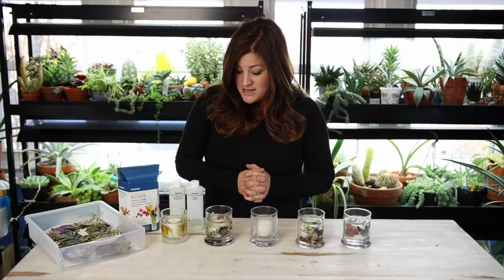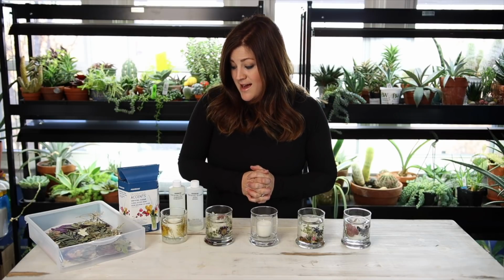So anyway, that's pretty much all there is to this project. Super easy, very minimal supplies, and a really fun way to utilize some of your dried flowers.